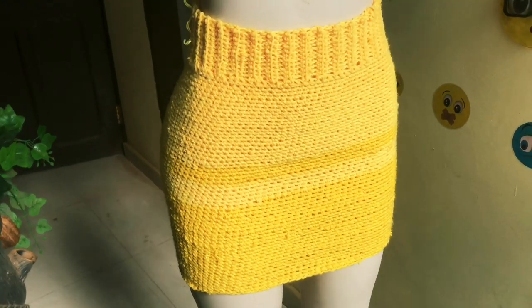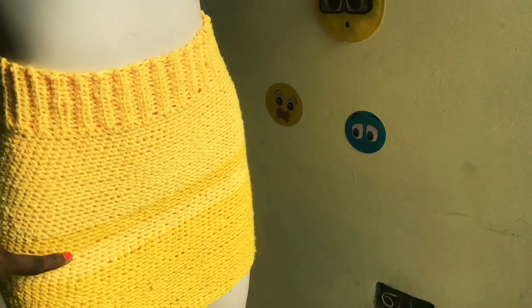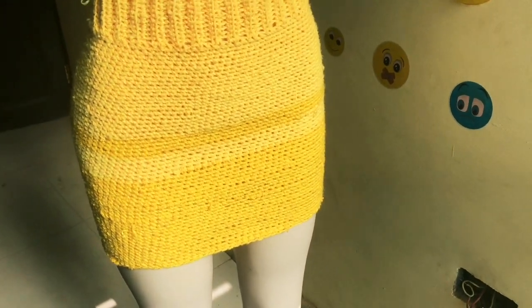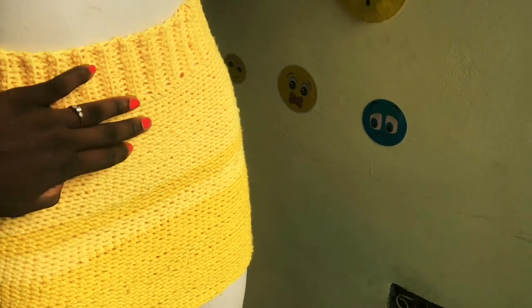So I realized I was out of yarns. You can see that the shades of yellow are different. Pardon me for that. But I just realized that the shades of yellow were different. And I thought they were alike.